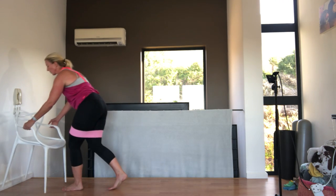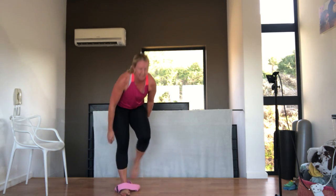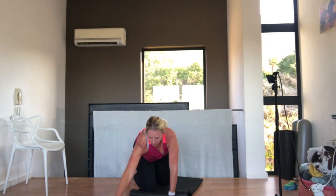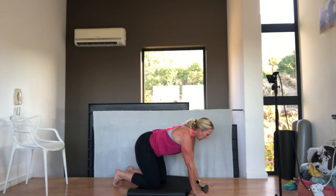Let's move the chair out the way. We're going to take the band off your legs and come onto all fours. Right, a slightly different way of doing a row, just to build in a little bit more stability. You're going to take your band for your arms. From here, you're going to put it in one hand. Rest your hands on the floor.